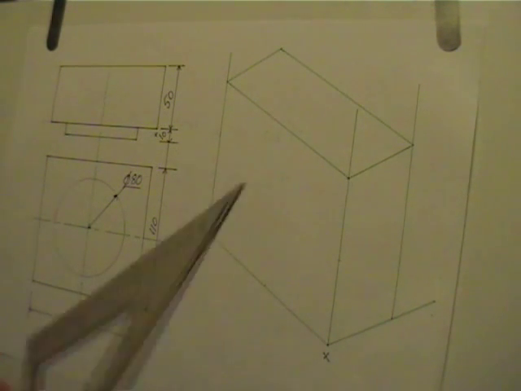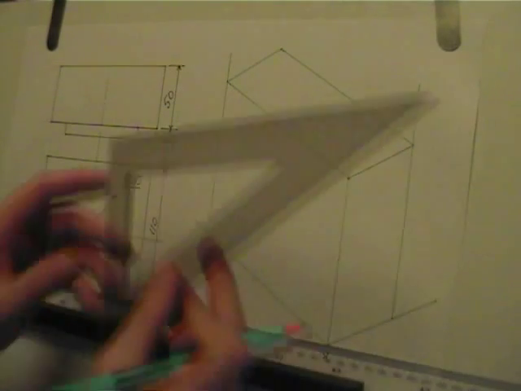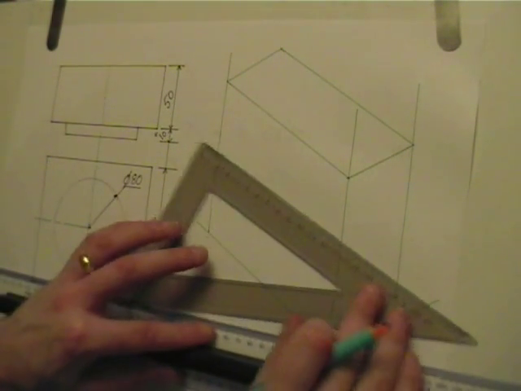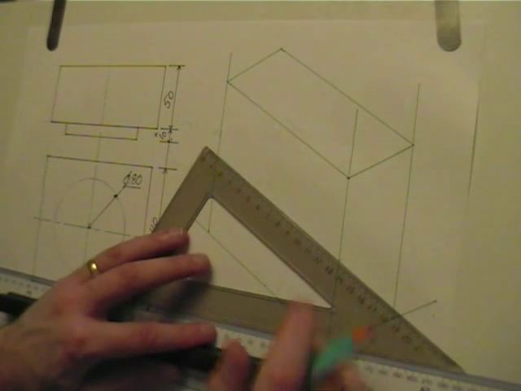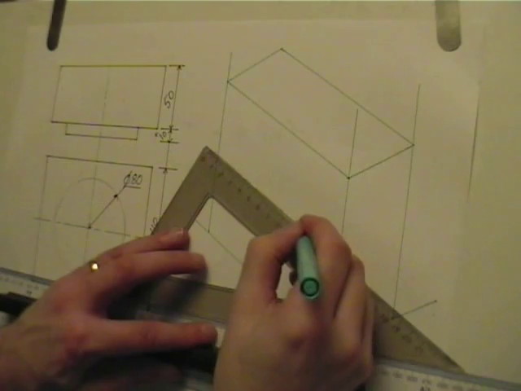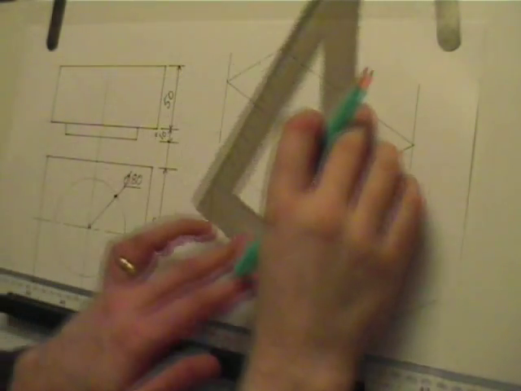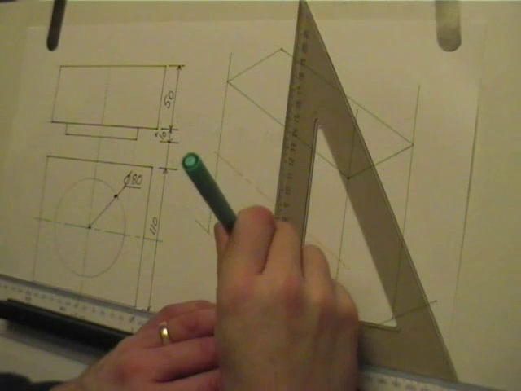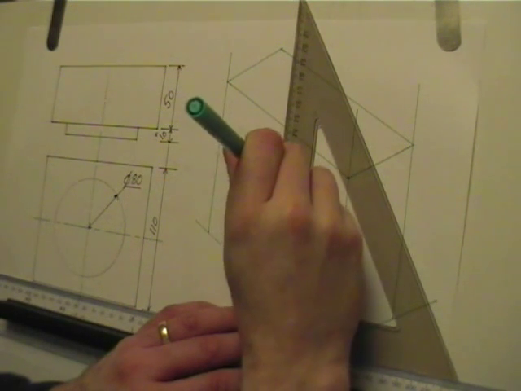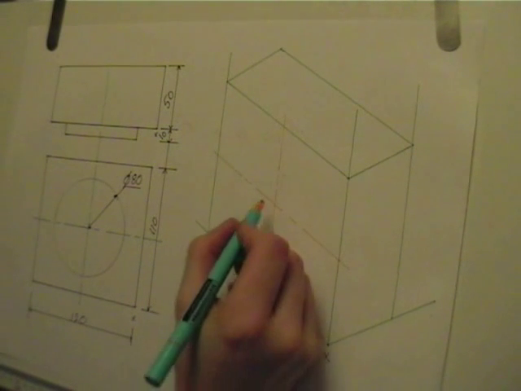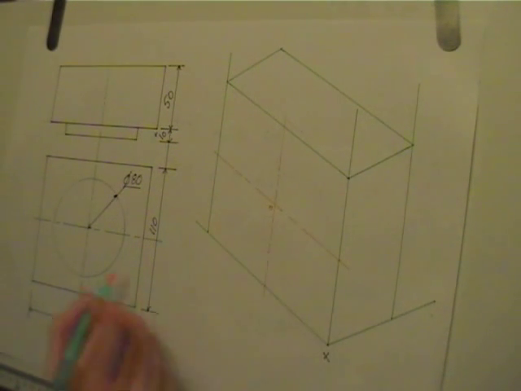Now I take my set square, taking care of the parallel motion, and now draw my centre lines like that. Turn it round and do a vertical centre line. This point here, point zero I am going to call it, is the same as that point zero there.